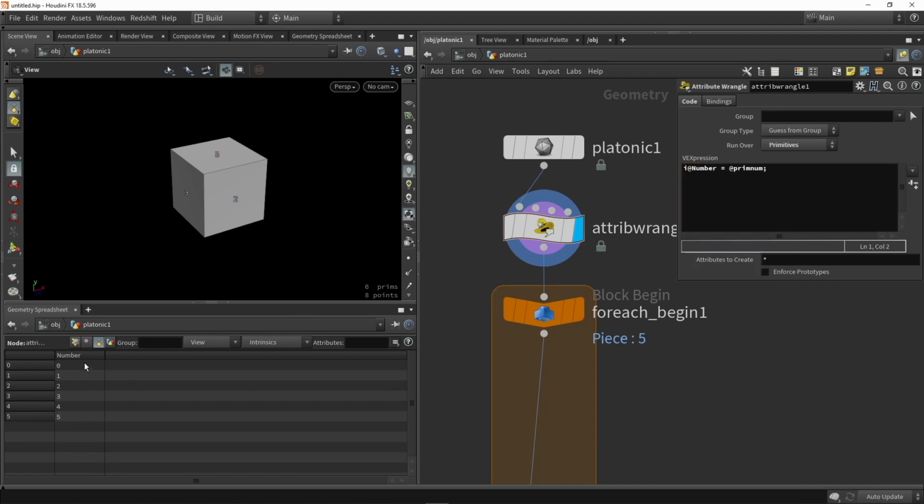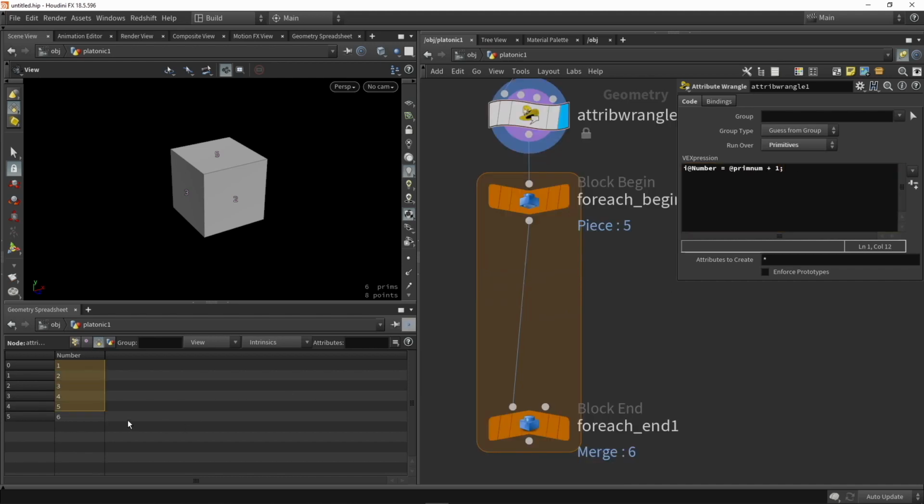So now we have just 1, 2, 3, 4, 5. And what we also see is that, if we have a dice, normally they don't start from 0, so they start from 1 to 6 here. So what we can simply do is do a +1, and then we have that. So you can see here that we can play around with what we have as a result. We can do certain functions like random, we can do subtraction, multiply, and all kinds of things. So we can do a lot of math related things here in VEX to quickly handle some data of attributes.